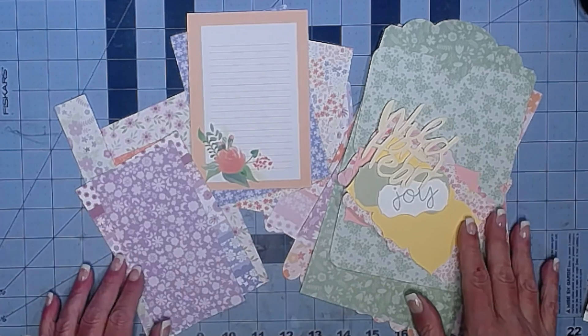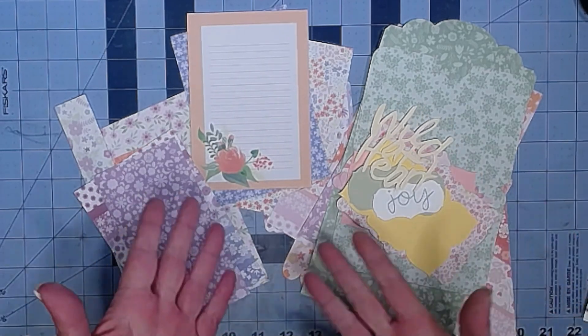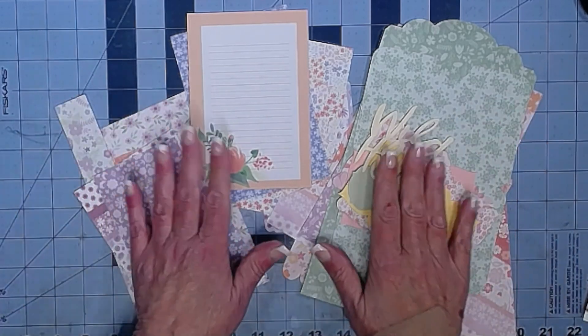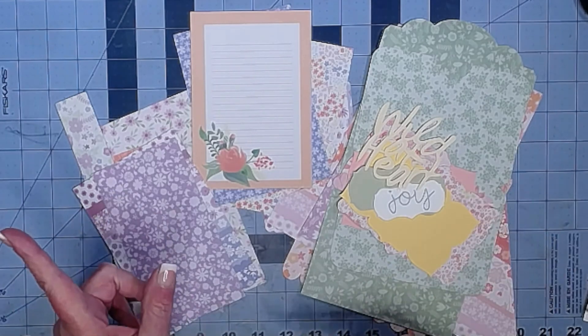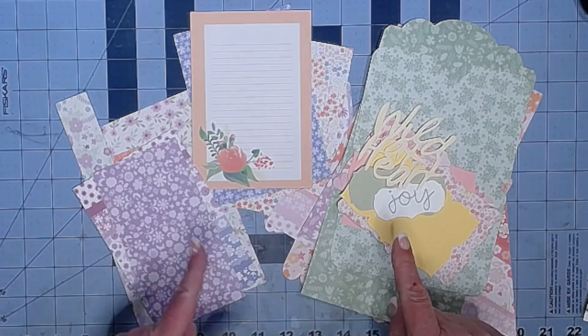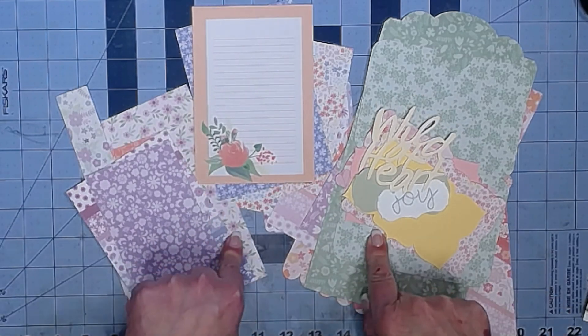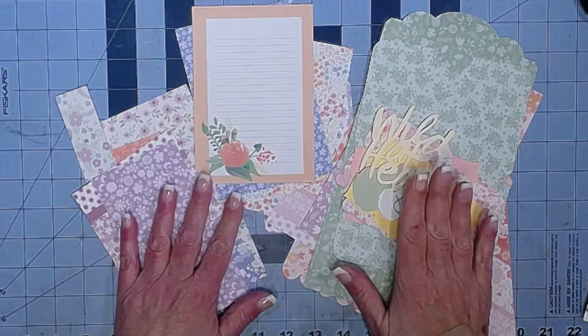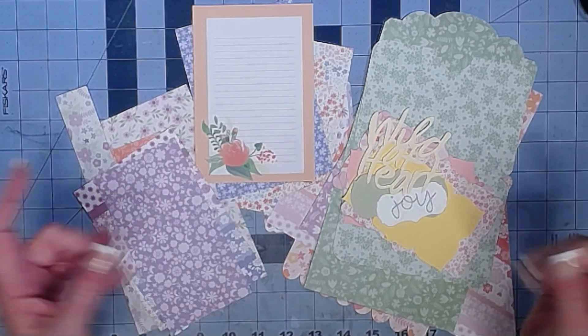They sold really well live, so I made more because I kept selling out. I thought we were all done with that project, and I opened a box last week that said 'Little Golden Books' and I found some more cut files, so those all got sold last week at my live sale. But I did promise a video showing what to do with them, so that's what this video is.